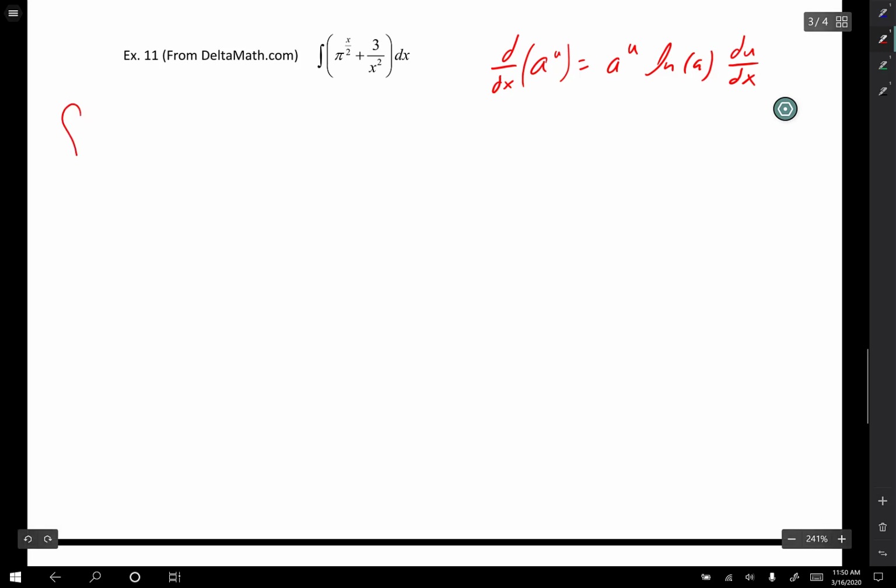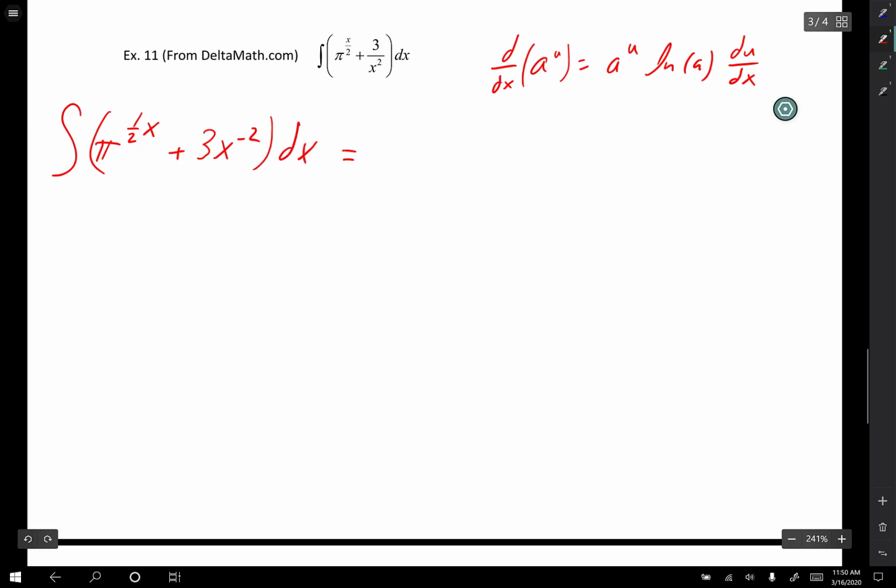All right, I notice I have pi. I'm going to rewrite it. Pi, and I'm going to write it like this, guys. 1/2 x plus 3, and I'm going to write that one. I'm going to bring it up. This is not 3 ln of x squared. This is not a linear term in the bottom, in the denominator. So I'm going to write it as 3x to the negative 2.